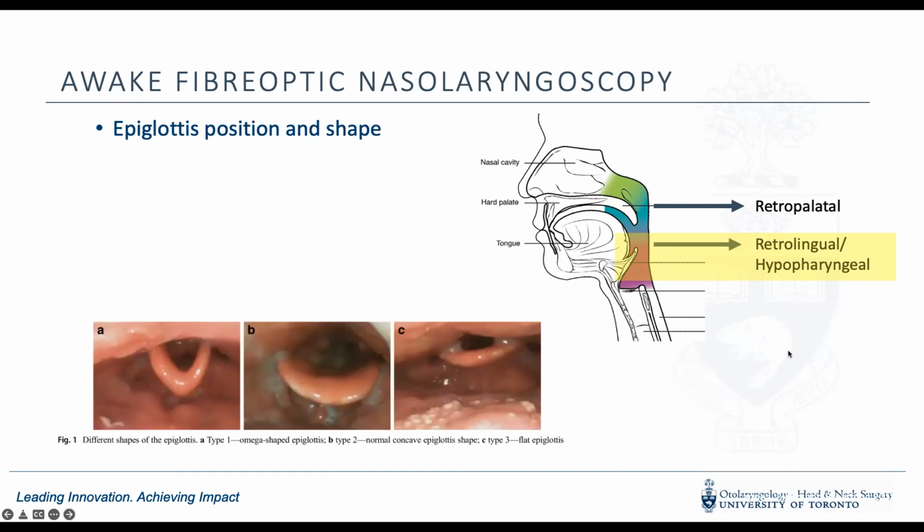We can also gain information from the epiglottis position or shape. There is some literature out there that describes how the actual shape of the epiglottis might give us clues as to the closure pattern of the pharynx. And so when you look at an epiglottis which is more V-shaped, perhaps there's more lateral wall closure in this patient, versus the normal position, or an epiglottis which is more flat, which may show perhaps this patient has more hypopharyngeal or tongue base obstruction that is causing more anterior-posterior collapse.